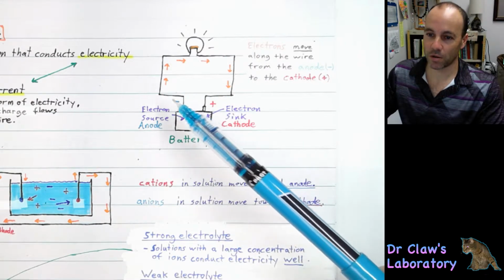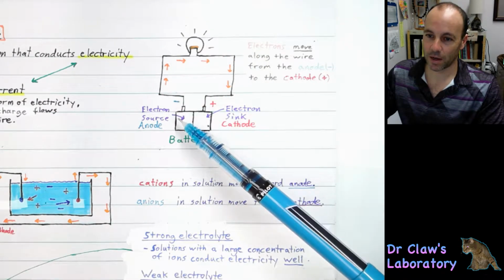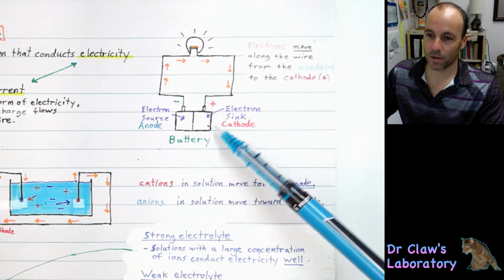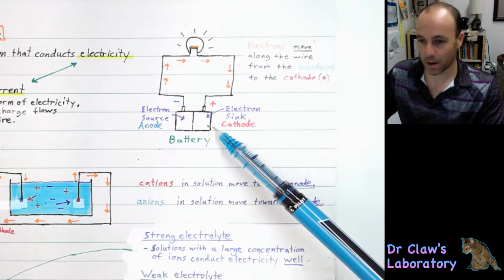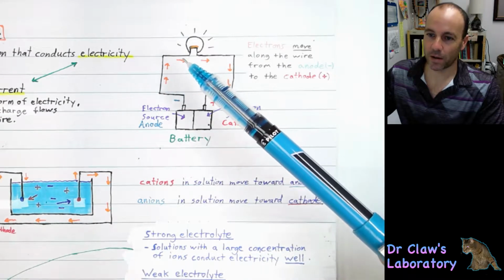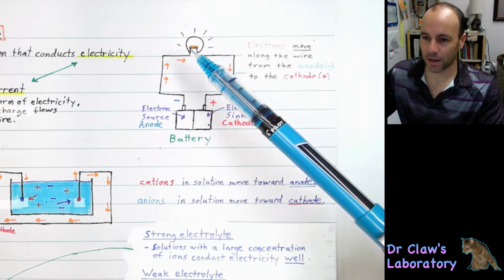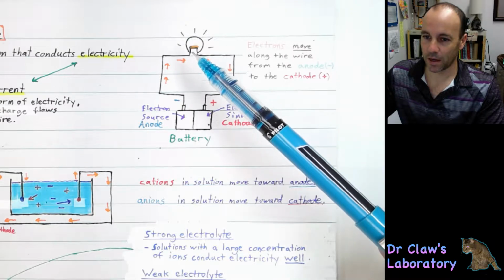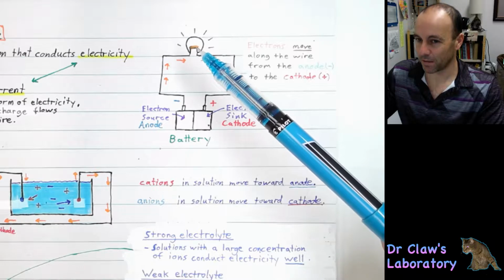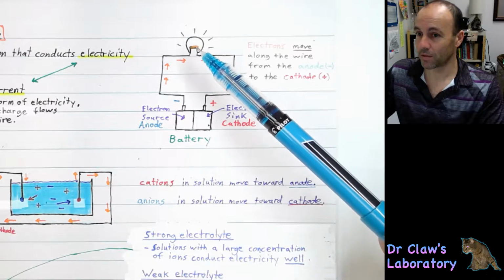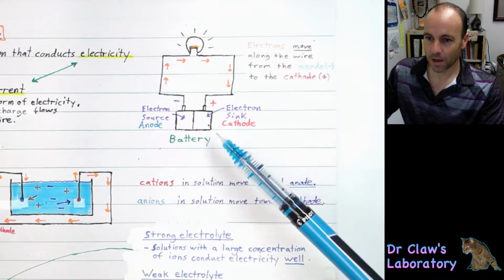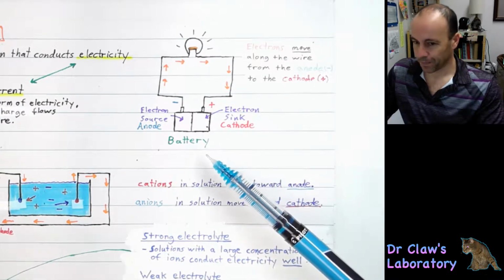In fact, the electrons are running away from the other electrons over here, and they're running towards where there are no electrons, since they're being absorbed over there. And so it's the electrons that are moving along the wire. And if you put a light bulb in here, that's like a little thin portion of wire, and as the electrons flow along that thin portion of wire, the metal heats up because of friction, and it even glows when it gets really hot, and that's your old school light bulbs. So there you go. There's a little bit about electricity.